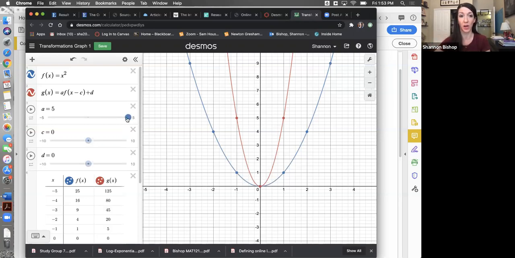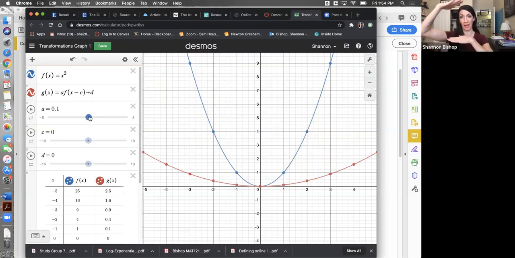Whereas if your A value is smaller than 1, you'll notice that the graph is widening out. The word that we use for that one is a compression. Think about a trash compactor. The way that it squishes everything down and flattens it, it compresses the objects. Imagine that you're putting weight on this curve so that the steepness of it is getting pushed down by you because you're compressing the graph. So if and when your A value is between 0 and 1, we call that a compression.